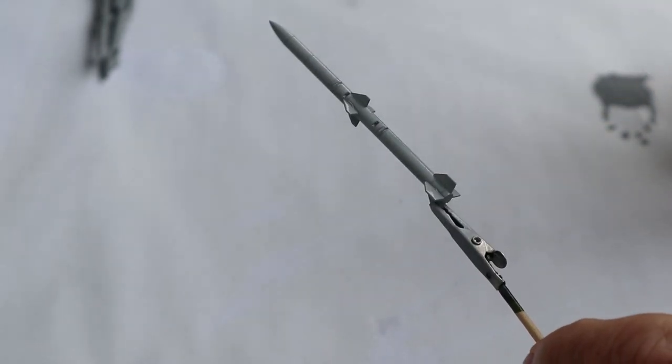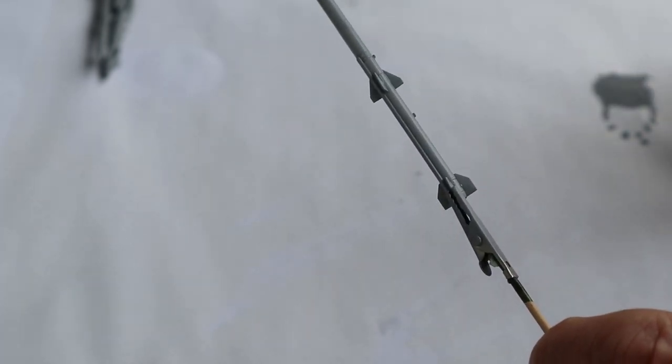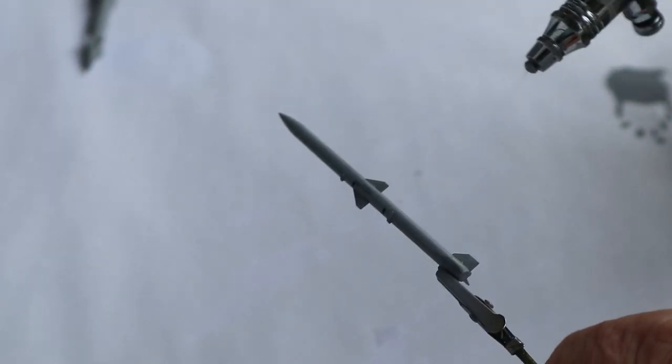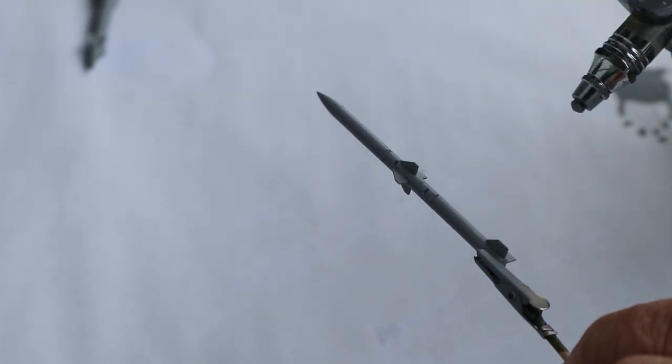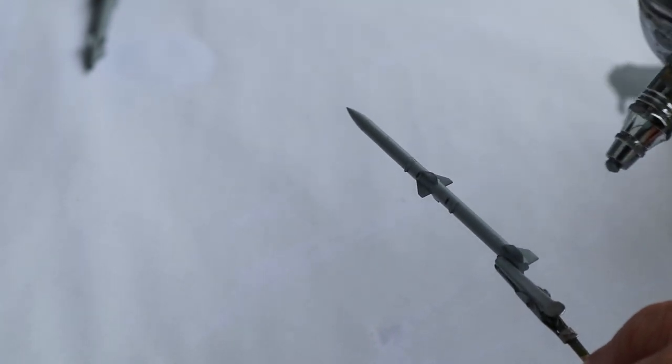This technology allowed existing stockpiles of unguided bombs to be upgraded quickly and effectively. The GBU-31 JDAM has been widely used in various conflicts, including the wars in Afghanistan, Iraq, and Syria, where it has proven to be a reliable and effective weapon in the hands of military forces.